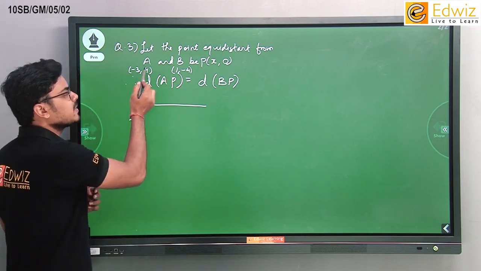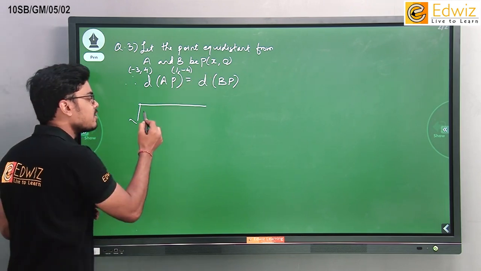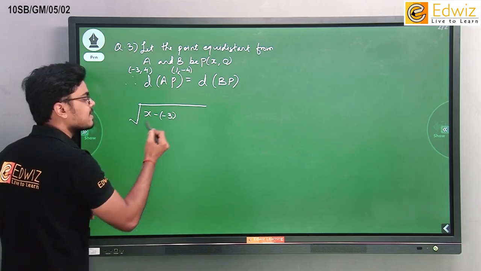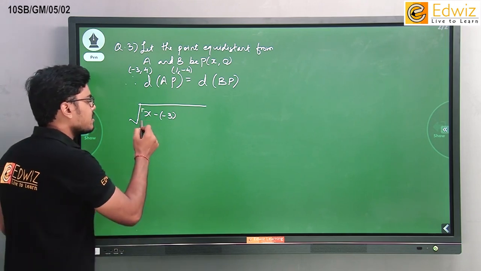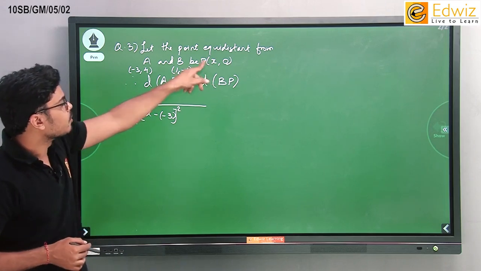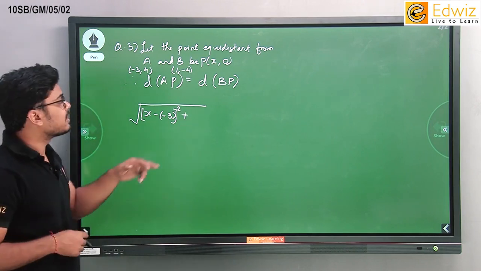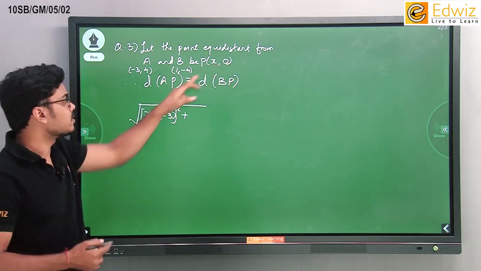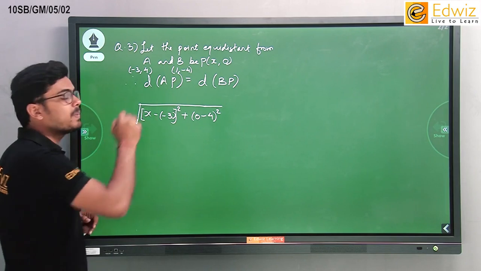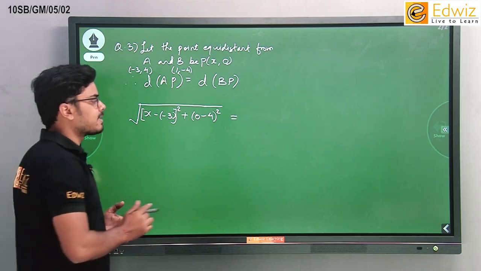So we are finding out the distance between A and P. Okay, so x2 minus x1, यहाँ पे x coordinate क्या है? Only x. Minus x1 here is minus 3. So bracket में मैंने minus 3 लिखा because there are two negatives. और square bracket में whole square. Correct? The formula is x2 minus x1 the whole square plus y2 minus y1 the whole square. Y वाला coordinate यहाँ पे 0 है. So 0 minus 4 the whole square. This is distance AP. Similarly, this is equal to distance BP के लिए भी हम लोग formula use करेंगे, square root of.